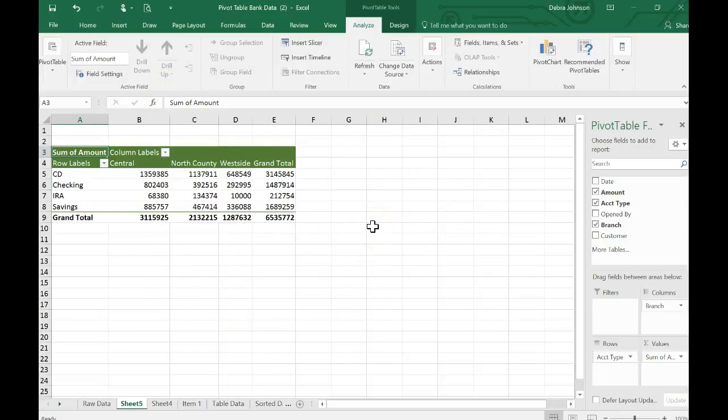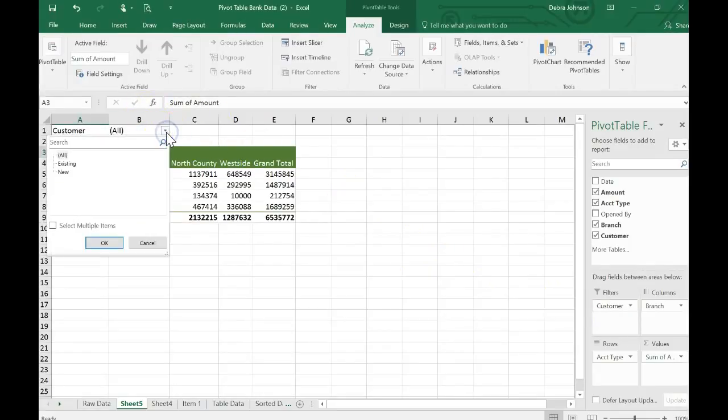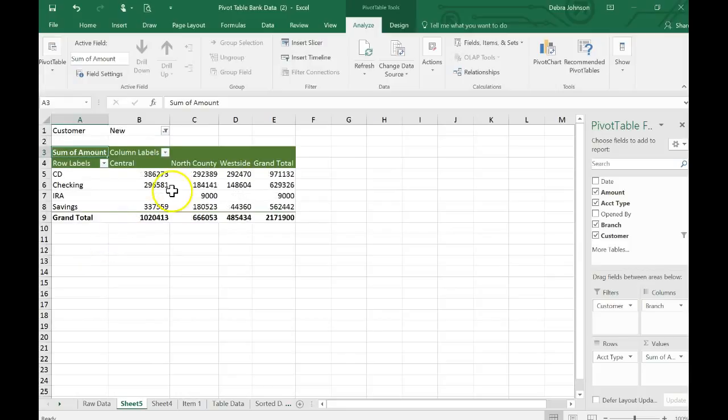Right now I want to demonstrate how to do a filter. So again, in this filter, we only want to show new accounts. So that would be the opened by, or excuse me, that would be the customer. So I'm going to grab that and move it down to the filter. And now I can use this drop down box to choose just new. And what that does, it will pivot the data, sort through it, and come back with only the new accounts. So let me press OK. And you'll see what happens.